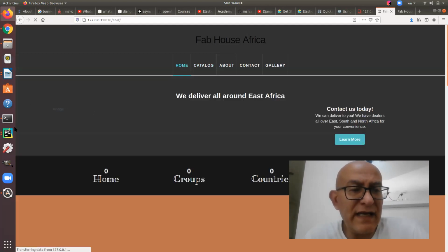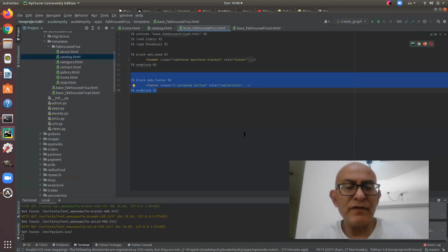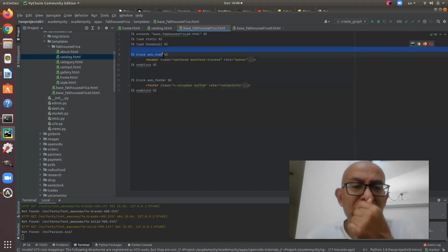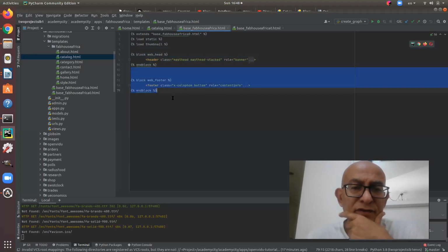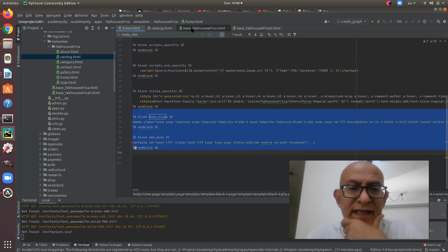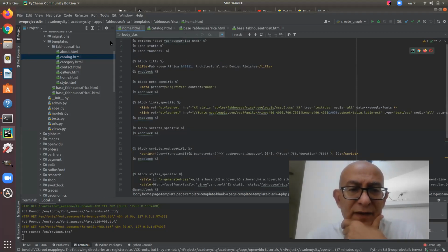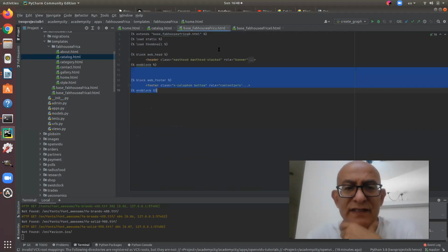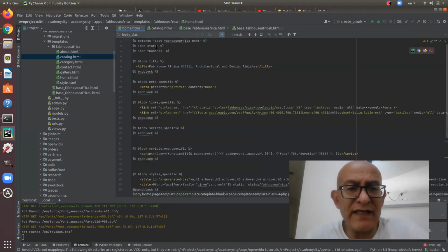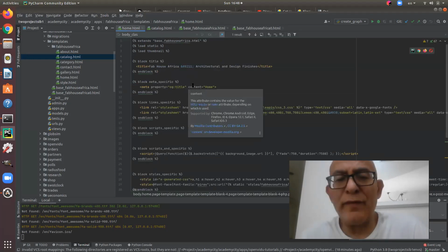But the idea is that when we developed, we put the header separately, and the footer goes on all the pages. When I go to the home, by the way, if you look at the top, we're extending this one and this one is extending this one. That means the home will have a header and a footer automatically.